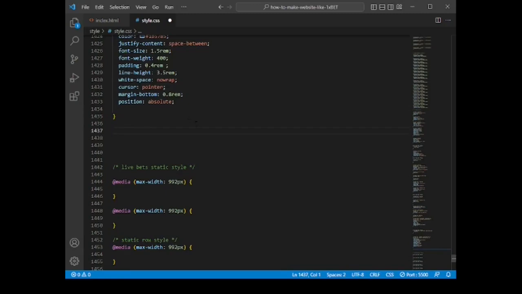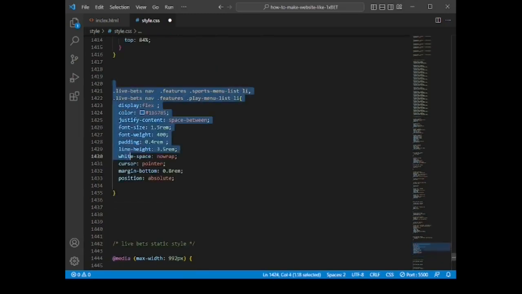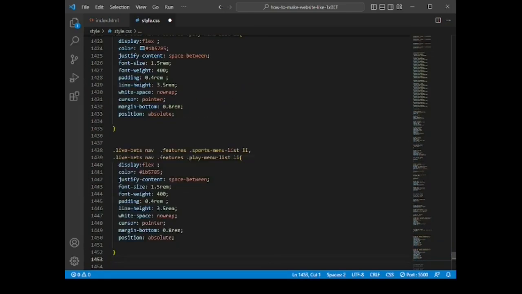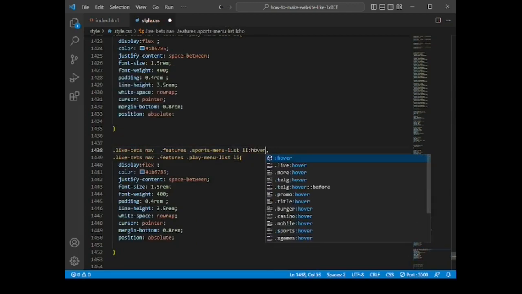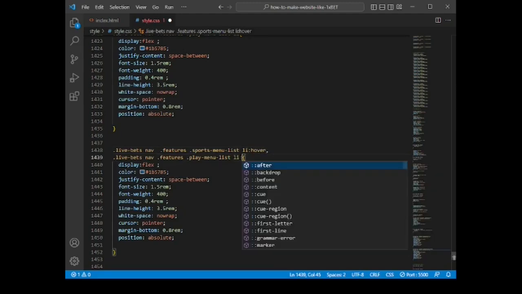Then I would also want to have a hover effect when I go through the listings. So for me to do that, I just have to copy everything and add a hover, then add the listings on hover.